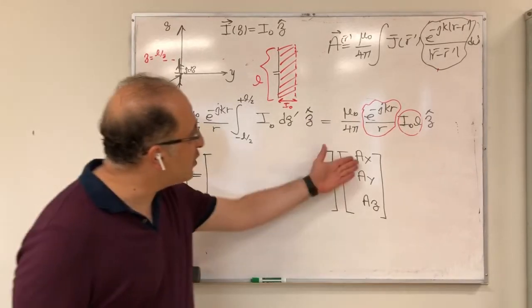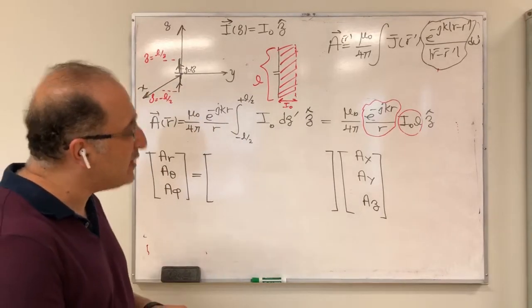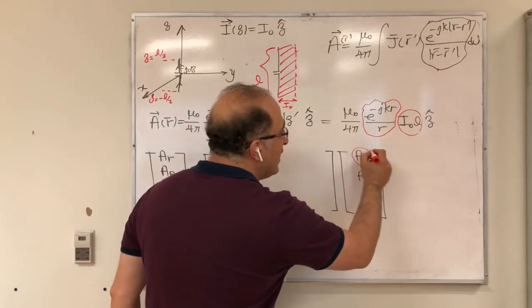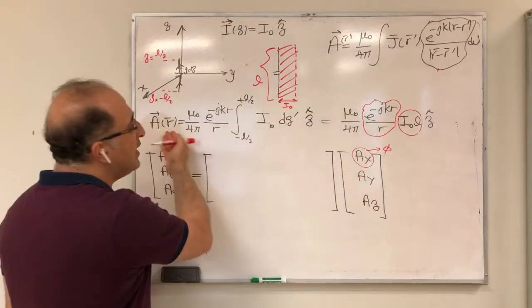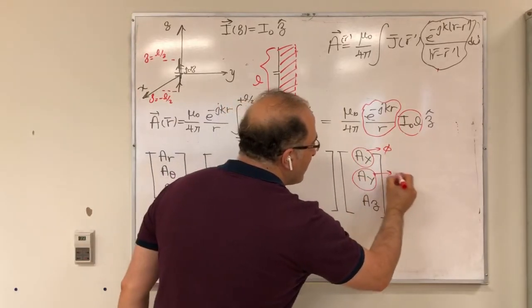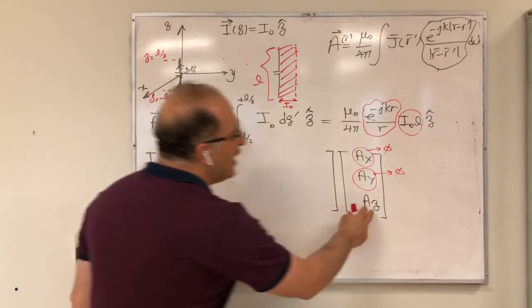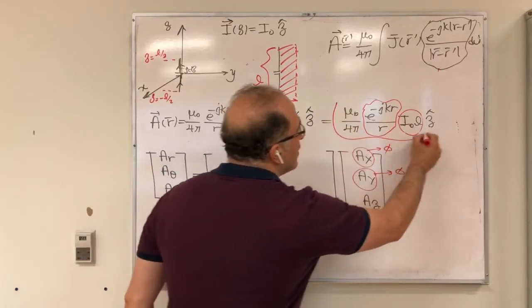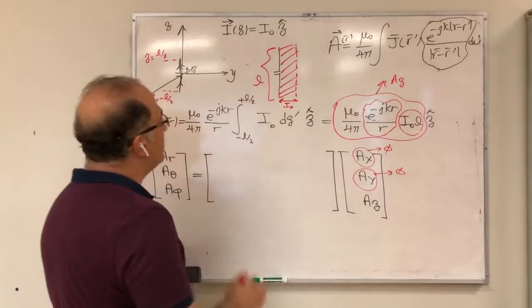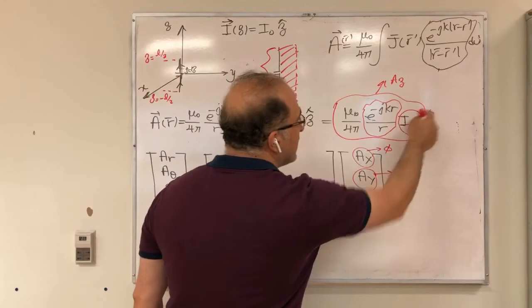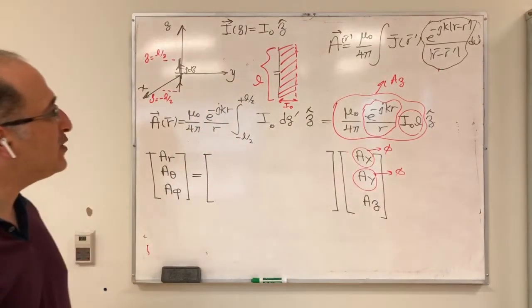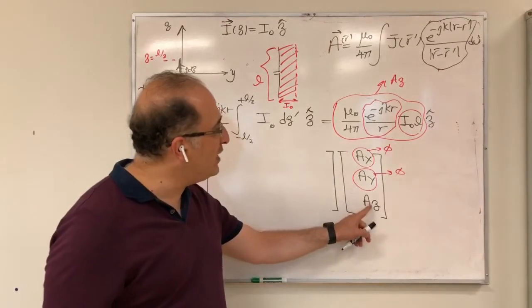So in this particular case, what is your A_x? Your A_x is in fact 0. You don't have any A_x. A is in the Z direction. What is your A_y? You don't have A_y. It's 0. What is your A_z? This is your A_z. So the whole A is A_z z hat. The Z component of A is called A subscript z. So I have only this for this antenna.